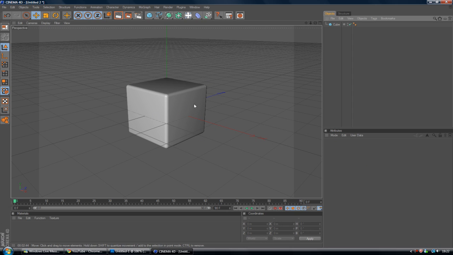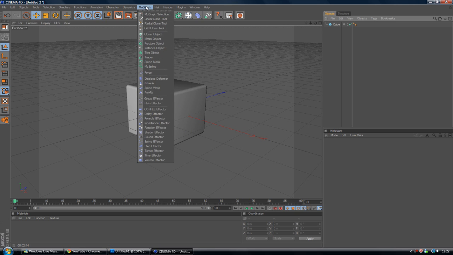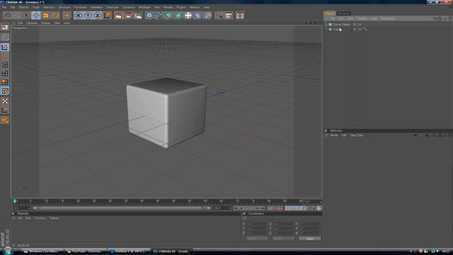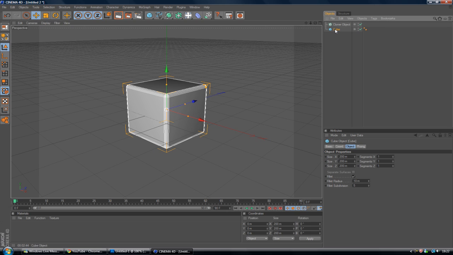But as you just saw, you want loads of them. To do this, we're going to go to the cloner object, and we find this under the MoGraph tab. I'm going to hold control and drag down and drag down, and that will create new copies. Use as many copies as you want. I'm going to use 4, purely because that will make more copies of the square, and you can use different colours for each, as you've seen, so they're all different colours, saving you doing them individually. So anyway, I'll shift all these and drag them as a child of the cloner object.